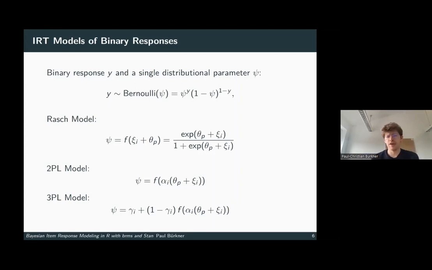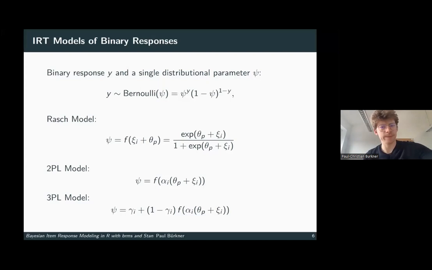So for f, we could have different choices. Here, like in the canonical IRT Rasch model, we are choosing the logistic response function, i.e. the logit link, which is simply exp of that sum of theta p and zeta i divided by 1 plus that same term. And by doing this, we would ensure that our probability of answering that item correctly for a given person is always between 0 and 1. Okay, I want to pause here quickly and ask if there are any questions so far.